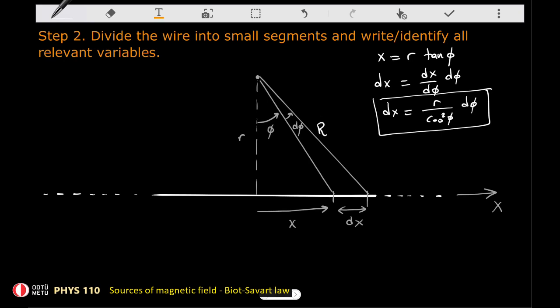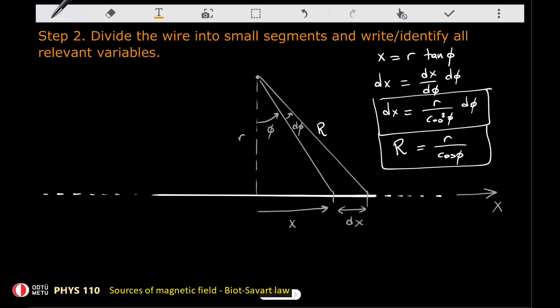Another one is the distance of my point to the line segment in here. So it doesn't matter whether I take that distance or this distance or the distance to the midpoint. They are going to be more or less the same. Just remember that this dx distance is infinitesimal. I'm going to take the limit where this thing goes to 0 at the end. So as a result, for this case, it doesn't matter whether capital R is defined in either way. So in all cases, we are going to get the same value. So therefore, R is equal to little r divided by cosine phi.